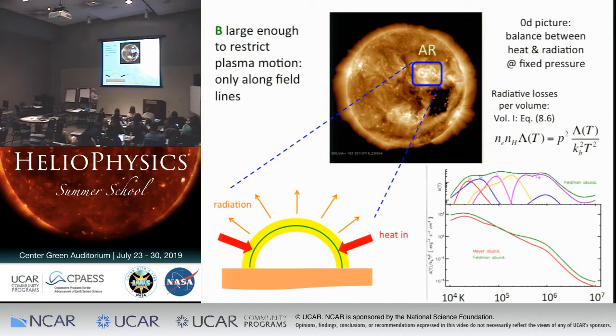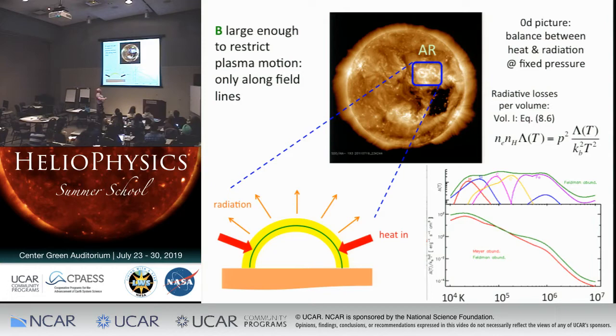It is a product of the density of electrons, the density of any other ion, but we use the density of hydrogen and then multiply by the abundance of the different ions. You can see we care about hydrogen. Silicon, carbon, oxygen, and iron, they're doing a lot of the radiating. This lambda is known as the radiative loss function. It combines all the atomic physics that tells you how you get from hot ions and electrons to radiation. It gives you the number of ergs per, well, you have to multiply by these things here. And if you're at constant pressure, you have pressure squared times this function here. That's what I've plotted over here.